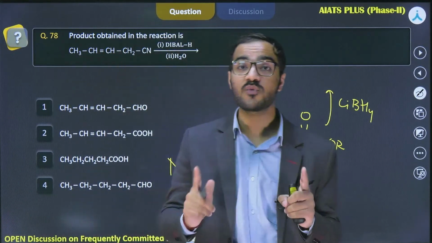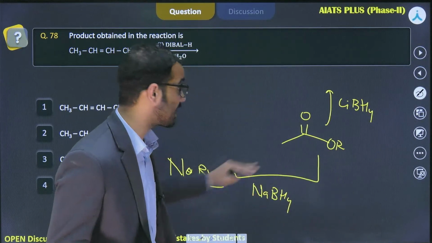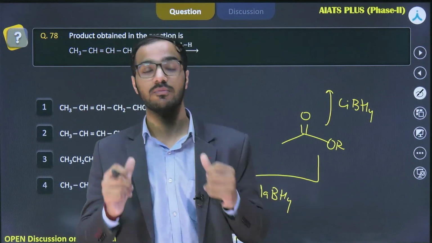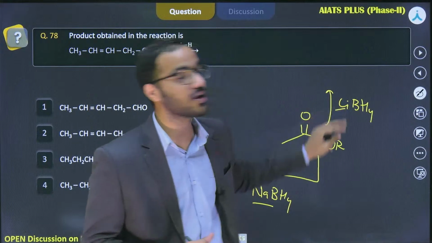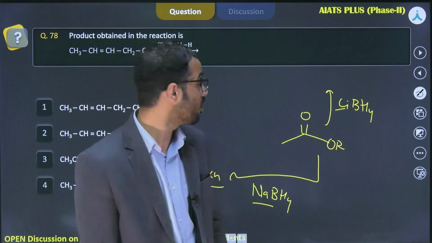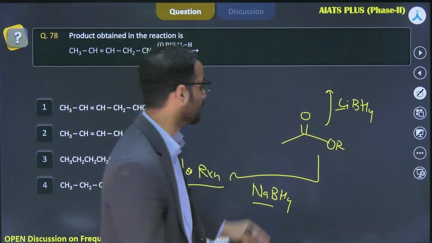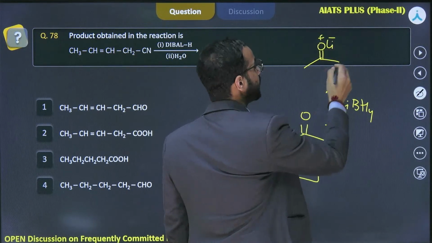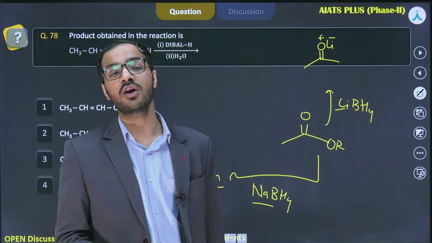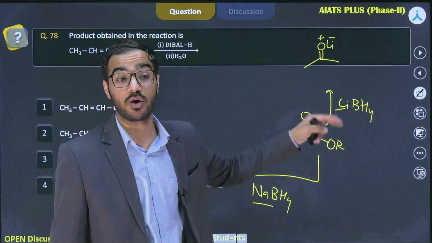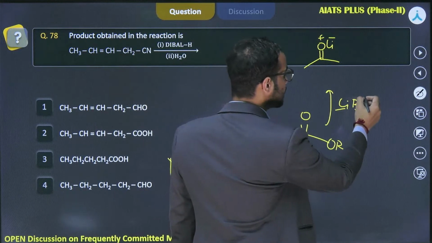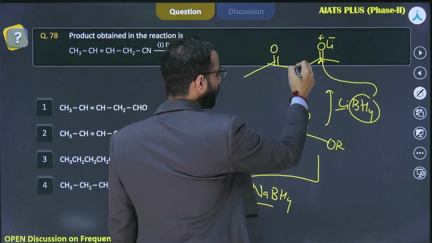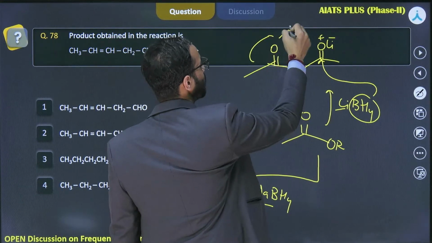But in the case of LiBH4, what will happen? It has the same nucleophile, a BH, and here it is also a BH. So there will be a role of cations over here. The lithium will bind with the oxygen lone pairs and chelate it. It will show Li positive, negative, which makes it more electron deficient, or more electrophilic. So now this BH will easily undergo reaction, and you will have C double bond O and H, which will further reduce to OH.